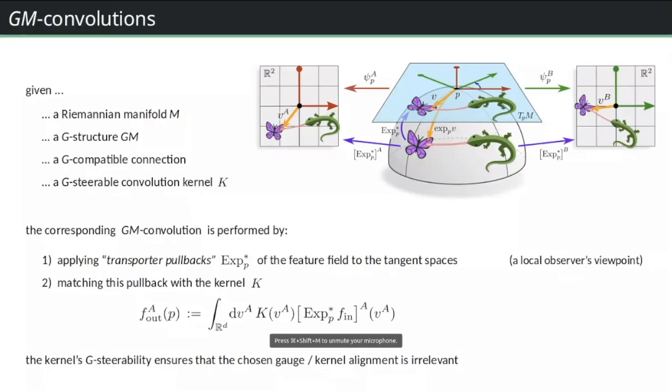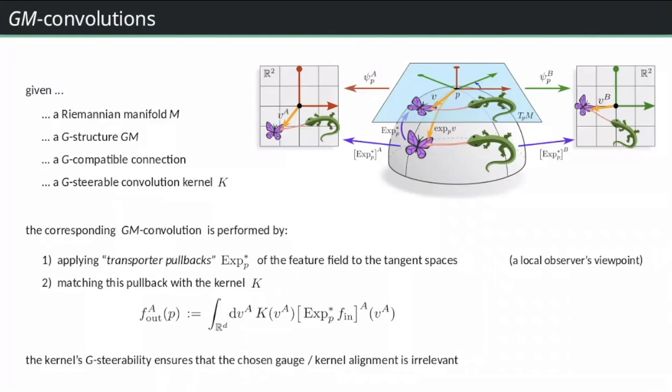And it's not just a mere pullback, since the feature vectors at different points live in different feature vector spaces. So we also need an isomorphism which brings it into the feature vector space at the point where the kernel is living. We do that by additionally parallel transporting it along this geodesic. So this transporter pullback is taking feature vectors from an area around the point P where you want to apply your kernel, transporting them so everything lives in the feature vector space at the point P, and attaching each to a point v, which corresponds to the point exp_p(v) where we took the feature vector from. And this is intuitively how a local observer at the point P would see the feature vector field.